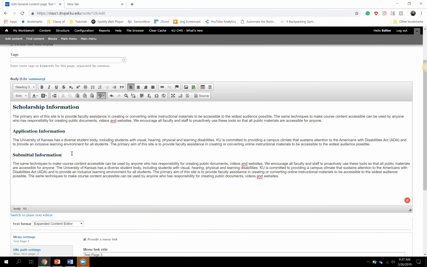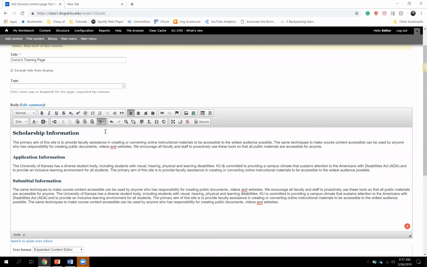One thing I forgot to mention about headers before we switch to links is the different levels, 2, 3, 4, etc. The way they work is it's kind of like a book. So our book has a title. That would be heading level 1. That's our page title up here. So that is level 1 already, and this is on the page.